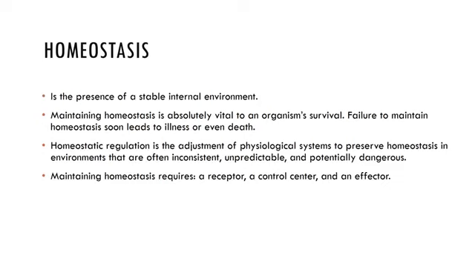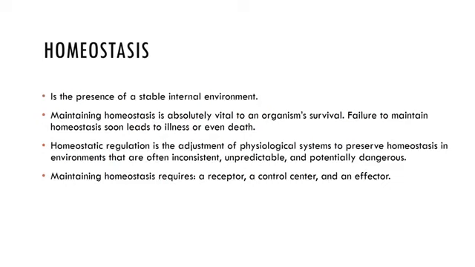Homeostatic control is not precise. It maintains a normal range rather than an absolute value or set point. An example of this can be seen within our blood pH. Our blood pH ranges between 7.35 and 7.45. Now the set point is 7.4, but it can vary a little bit on either side of that.